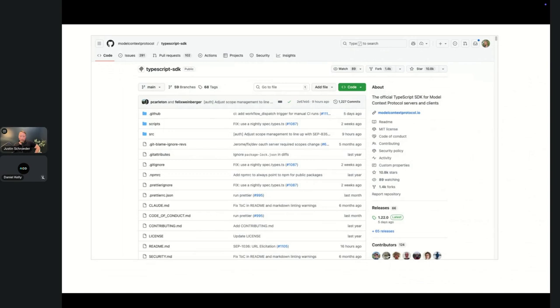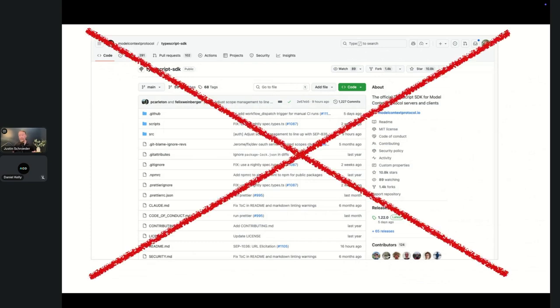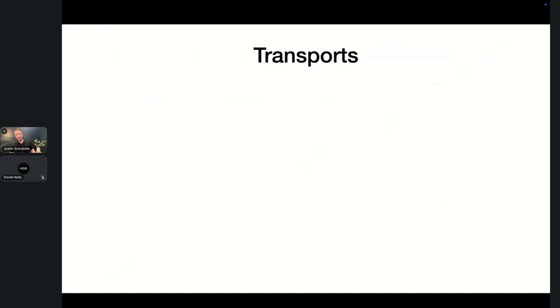But you know what's funny? These are not well maintained. They are trying to run on a single node server. They're not particularly good for serverless. There's all kinds of interesting problems with them. And at the end of the day, you don't learn how to build a server. So I'm not even going to use this thing. We're going to build a server from scratch, right? This talk is MCP from scratch. So let's build it from scratch. All right.